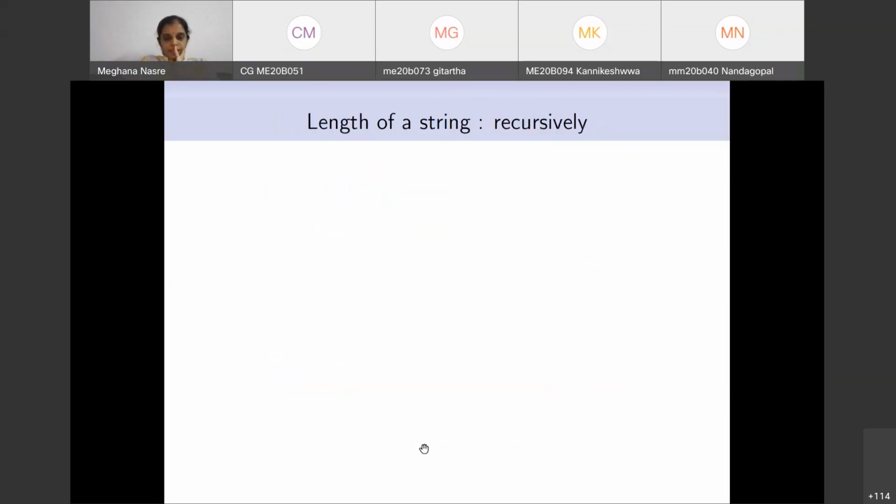Okay, so let us think of how we will write the length of the string recursively. At the moment we are going to talk about the length of the string in terms of C strings. That is, we know that it is a character array which is terminated by a \0.